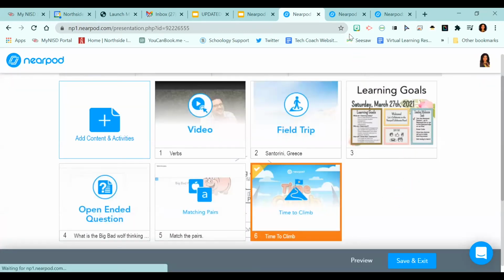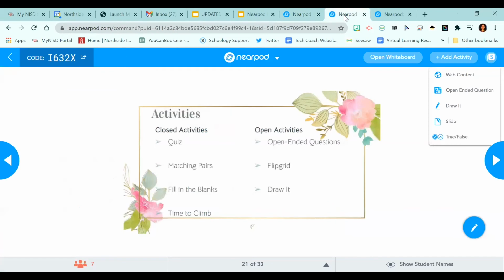But this is going to be my stopping point that I wanted to give you time to be able to do it yourself. So I'm going to give you about 10 minutes for the sake of time to go through some of those activities and add it to your own Nearpod. And of course, if you have questions, feel free to drop it in the chat, or since there's only about 4 of us, you can take your mic off mute and we can help you. Either Gilbert or myself can help you.